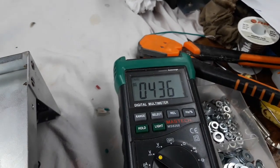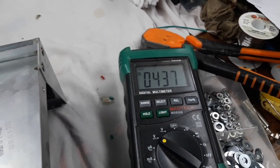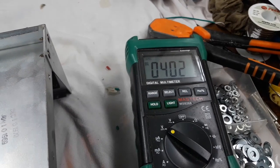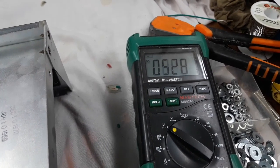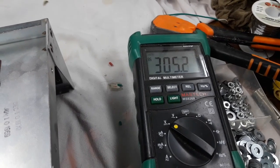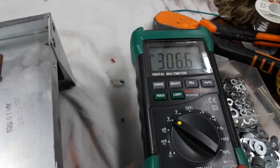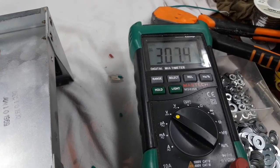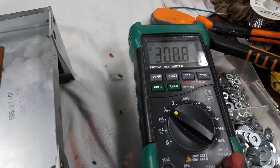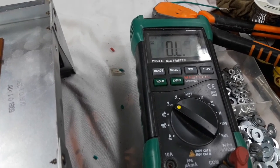Why did that happen? You saw the difference. Why do we have a difference? I do not know. Next one. 402. 401. This is the lowest one. 305. Well, that's too damn high. That's supposed to be... It was 196 earlier. So what's going on? This is weird. Just double checking back the same way I went around.